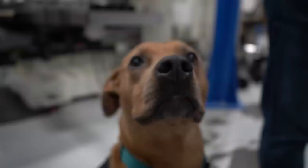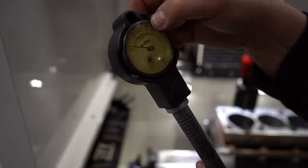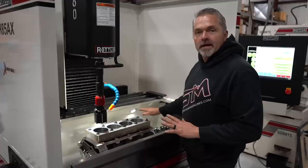The reason why I freak out about this is because it's like $1,500 for this gauge. They are very accurate. So each one of these little ticks here, just for information, is 5/10,000ths of an inch. So 5/10,000ths or 0.5 thousandths. So very accurate gauge. Now what we've already done is we've already gone to size with the diamond.